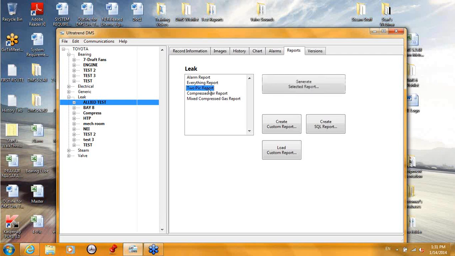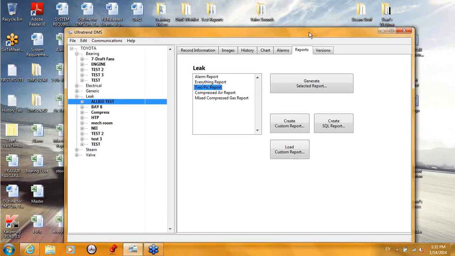The two-pick report is basically a report where you can associate an image of the leak itself and put it onto a spreadsheet so that you can email it or print it out for somebody else. Basically, you can put two leaks, or two images of those two leaks, onto one sheet of paper. So if you have 100 leaks and an image for each one of those 100 leaks, you will have 50 pages of these images and leaks on this report. I'll show you exactly what it looks like.